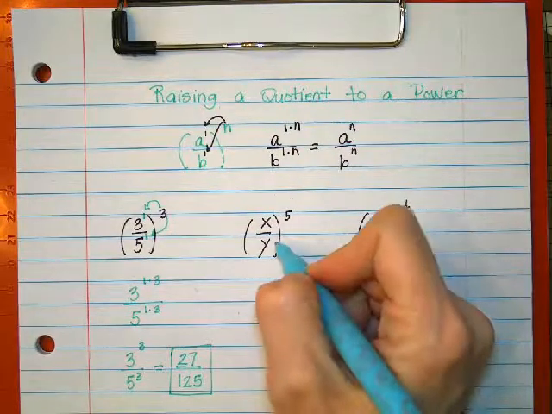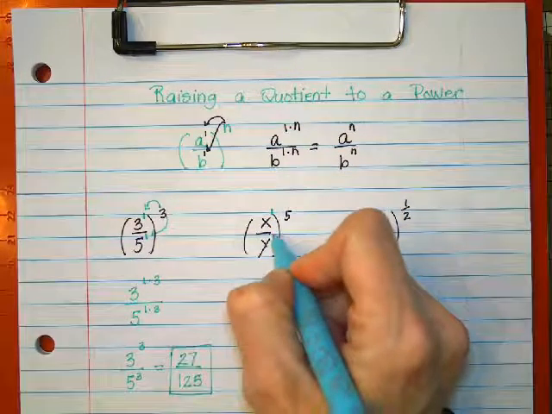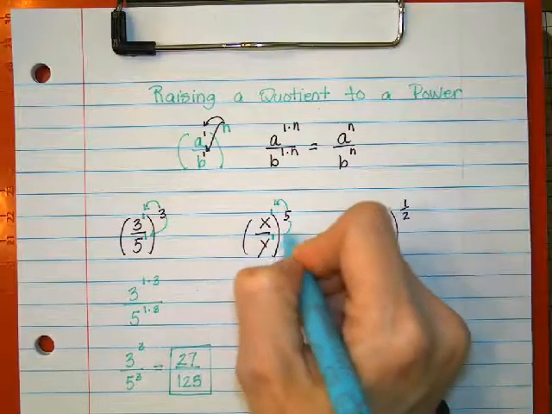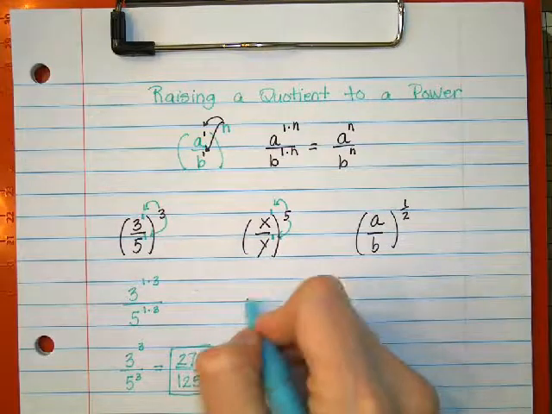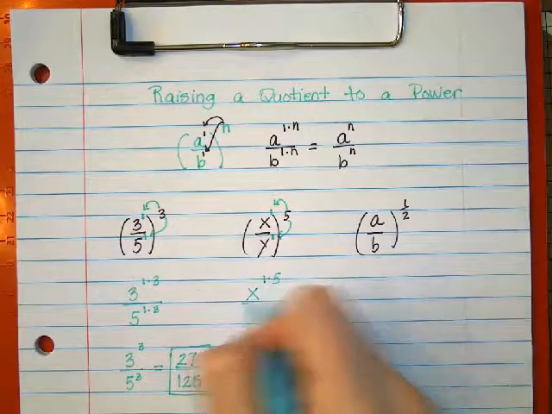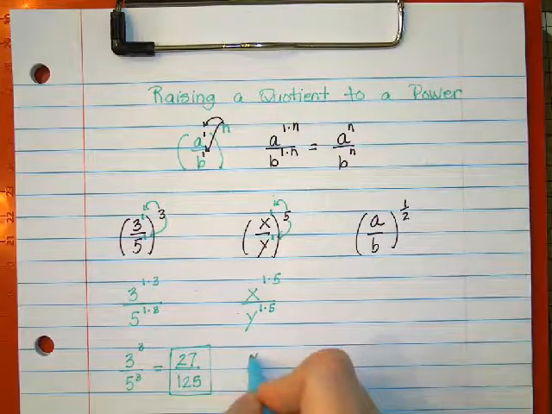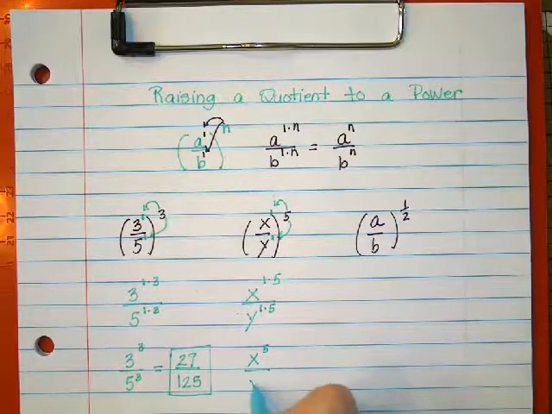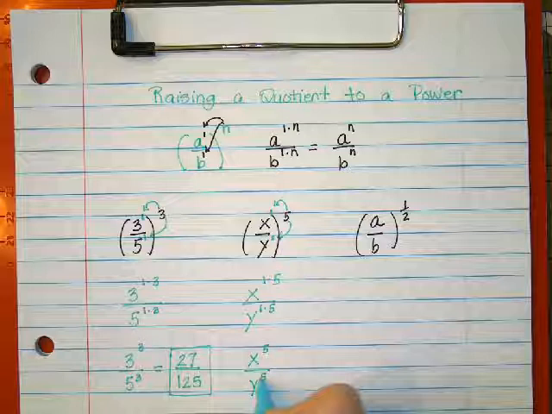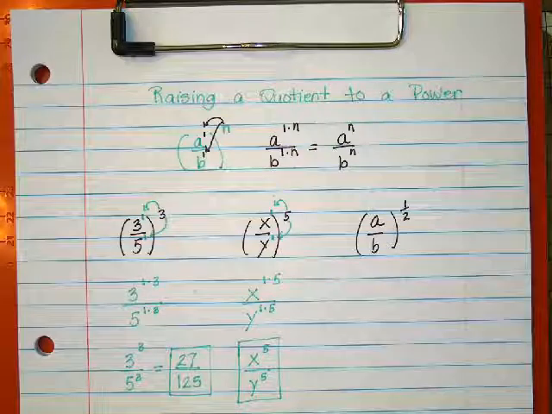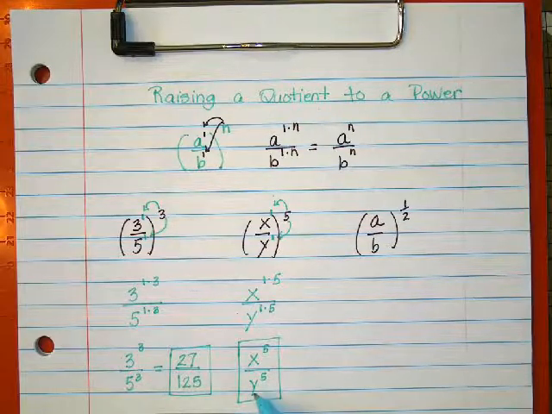So here, again, we do not see any exponents. We're going to go and put our understood 1 exponents in there so we're not confused. We're going to multiply the 5 times each of the exponents. So we got x to the 1 times 5 over y to the 1 times 5. Then we'll simplify. 1 times 5 is 5. And again, 1 times 5 is 5. So x to the fifth over y to the fifth because they are not the same bases. And that's a base y.